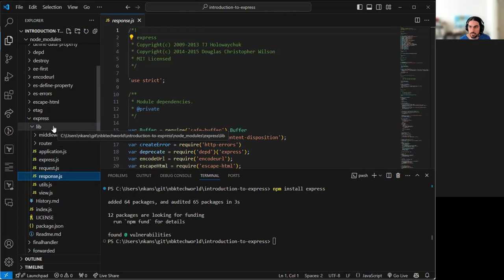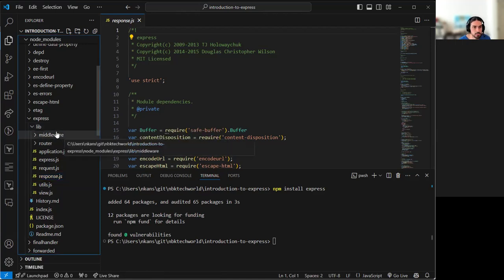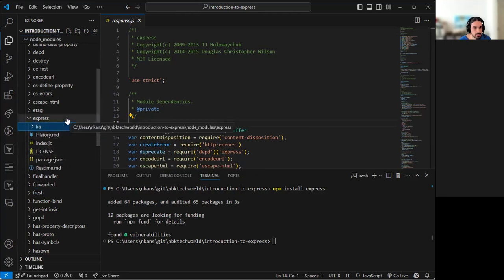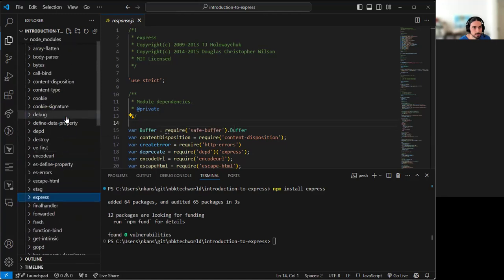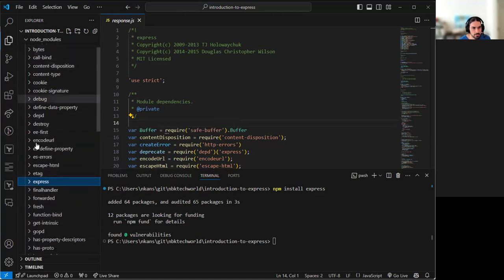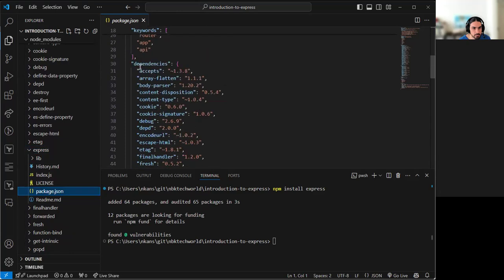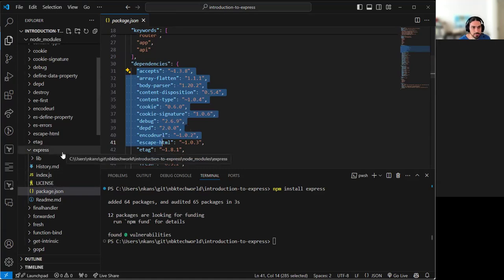So that means we are leveraging the work of another person, right? We don't want to start from scratch. We don't want to reinvent the wheel. We want to work with what somebody else already wrote. So we're going to leverage this code for the Express library. In any case, that's how you know it's been installed. You've noticed there's always other directories, and that's because Express in turn, if you look at its package.json, has a dependencies property that has a lot of other packages. So Express by itself also depends on other people's work.